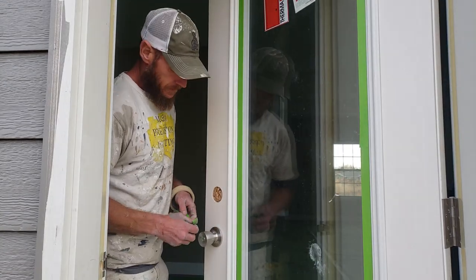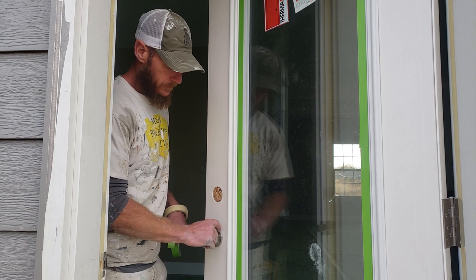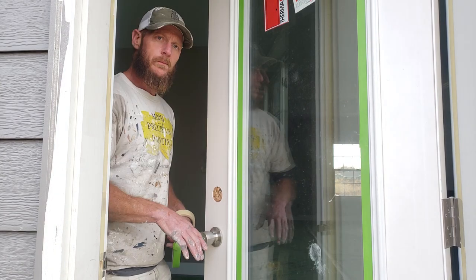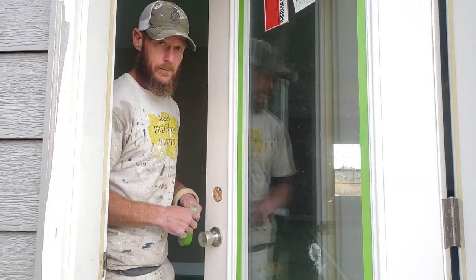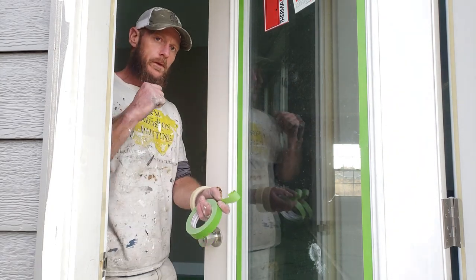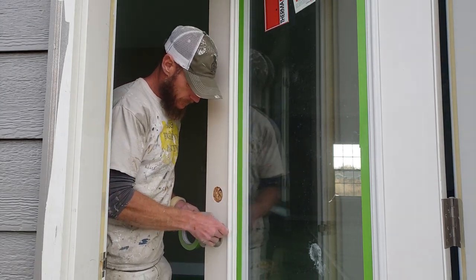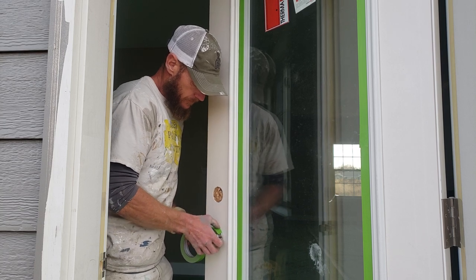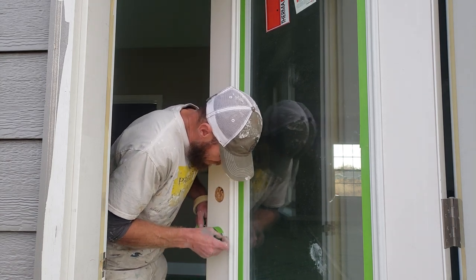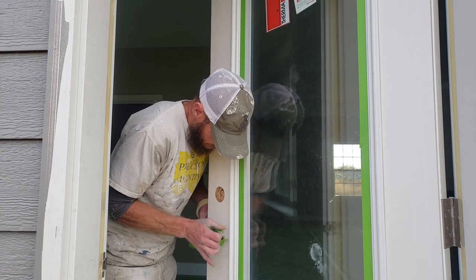So it's important to note that I'm leaving a really teeny tiny small gap between the door. So I'm going to expose just a teeny tiny little bit of this metal doorknob, and that's so that when I do pull the tape, that it's not bridging on me. Bridging is where you create a solid surface between the door and the tape itself, and then when you rip the paint on the door will come with it. So we're trying to prevent that, and by leaving that small gap, that's what we're accomplishing. So you want to leave just a teeny gap back there between the door and the metal.